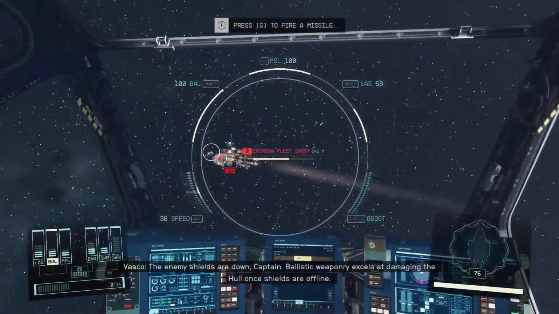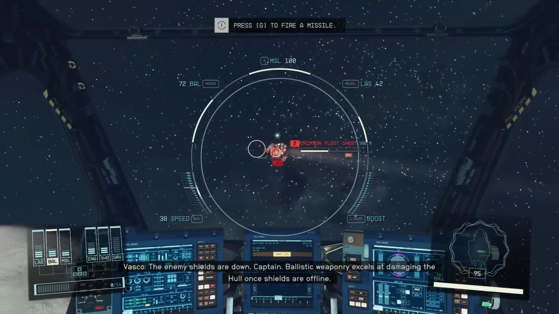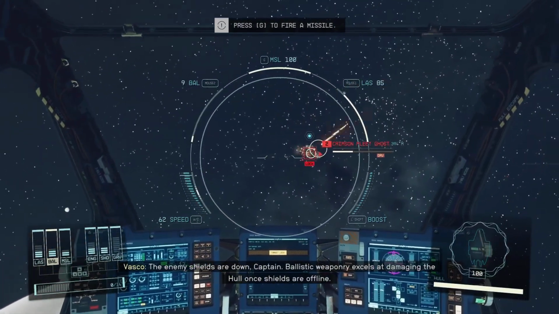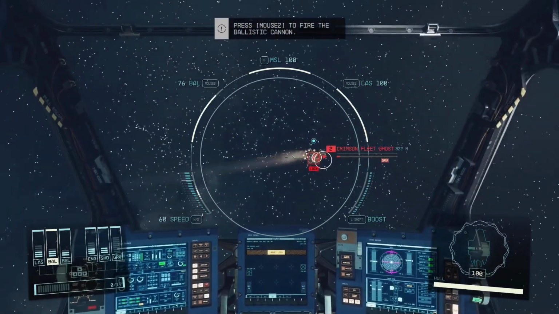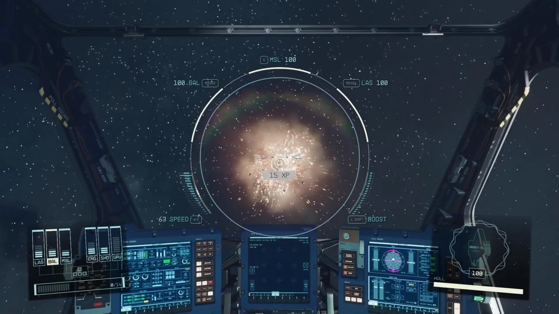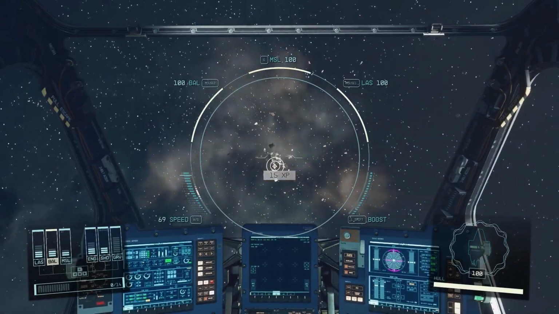The enemy shields are down, Captain. Ballistic weaponry excels at damaging the hull once shields are offline. So that would be good, I think, what I'm doing. There we go. I did it!